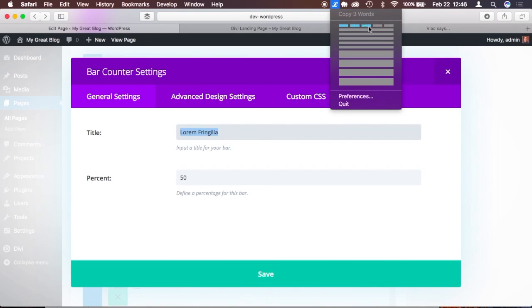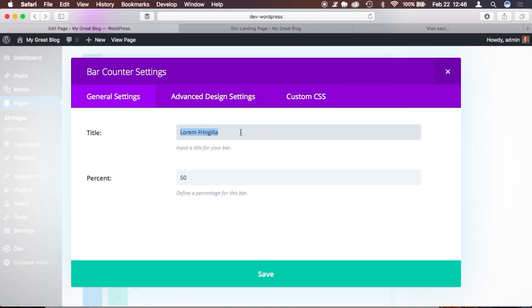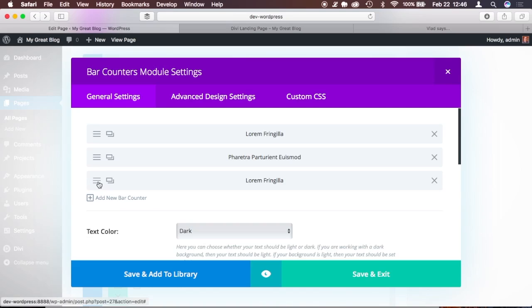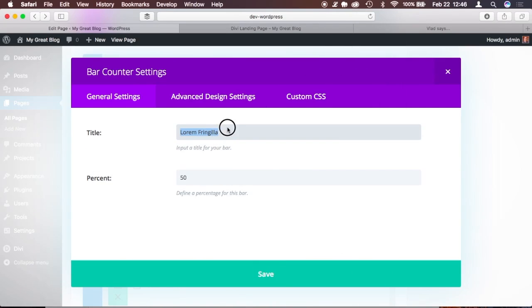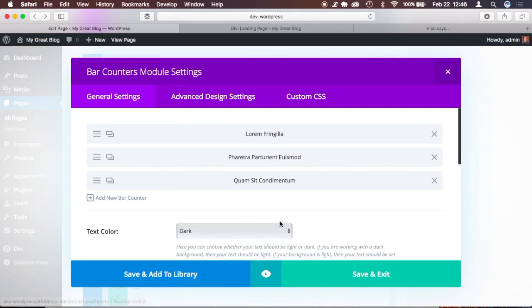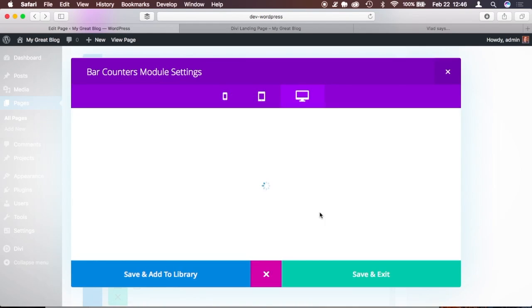Again, we're just doing this really quickly so you can kind of see how all of these work. 75. All right, then preview that.